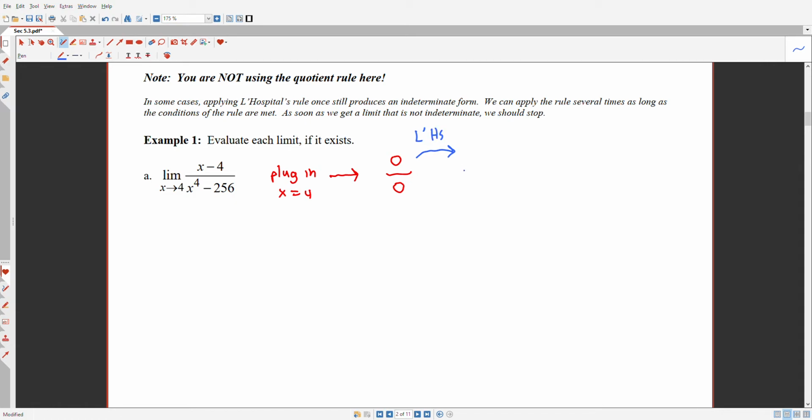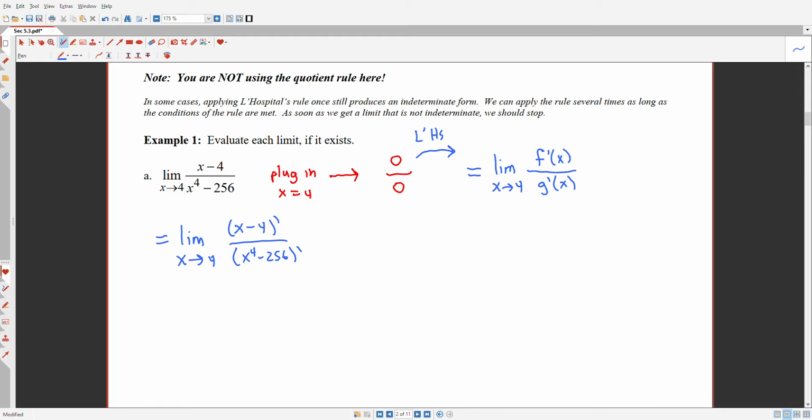What does L'Hopital's rule say? It says the original limit is equal to a new limit. It's equal to the limit of the derivative of the top function divided by the derivative of the bottom function. So in this case, because we got 0 over 0, we say, well, maybe we should try L'Hopital's. And L'Hopital says you can compute this by taking a derivative of the numerator divided by a derivative of the denominator. And what the rule actually says is, if this new limit exists, that has to equal the old limit's value.